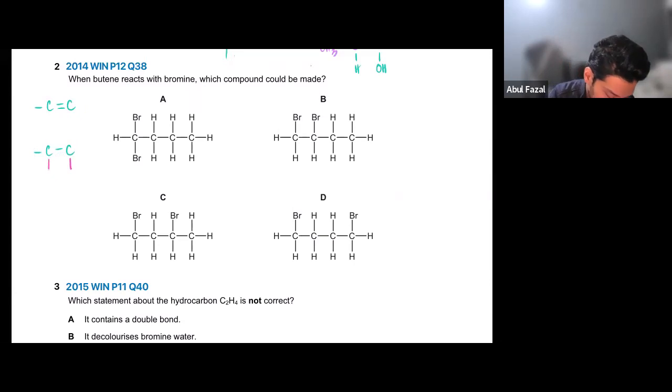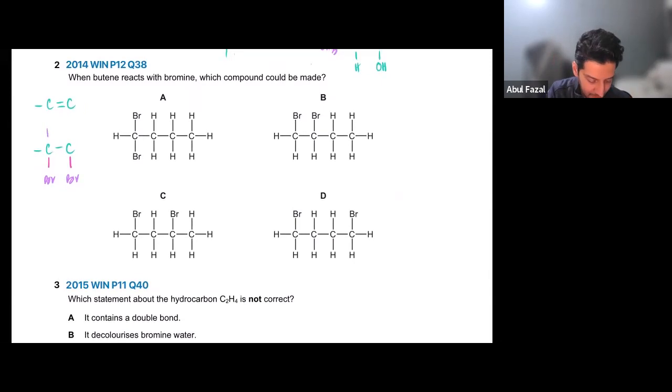So what happens when bromine reacts is the bromines connected are always adjacent to each other, right next to each other. Sometimes you can see it like this, that they'll make the bromine over here instead, but that's the same thing. That doesn't really matter, but they will be next to each other. So they won't be on the same carbon. That's wrong. That can't happen. That means one carbon somehow ended up getting two bromines. How would that happen? This is correct, because this is essentially what we've drawn. Over here, there's some space in the middle. That cannot happen. And there's too much space over here. This cannot happen. The correct answer is B.